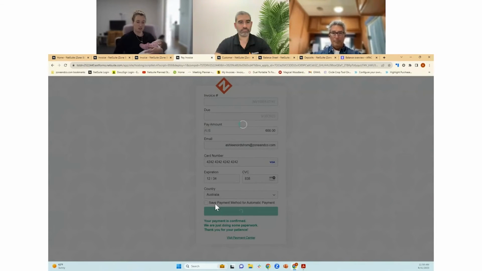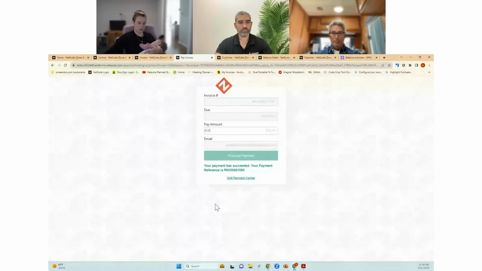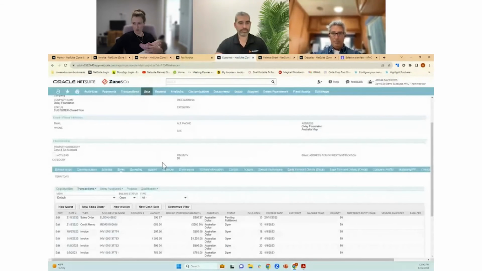That is functionality only your customers can turn on. You can't mandate them to do it. That would be them deciding to store their card details for automatic debiting. Now that it's been paid, they would have received a receipt and notification on the email address that they had put in the system.